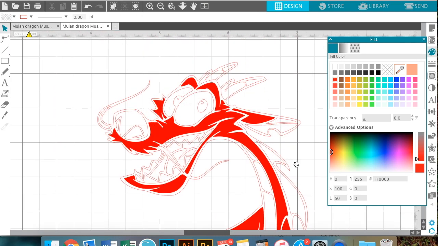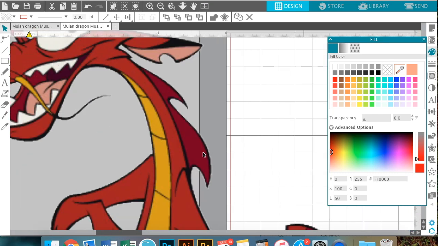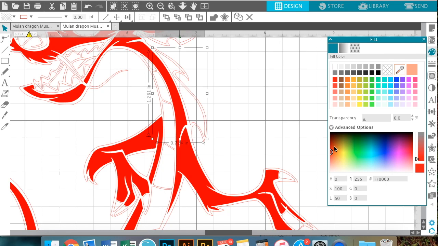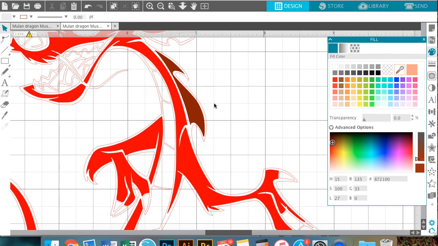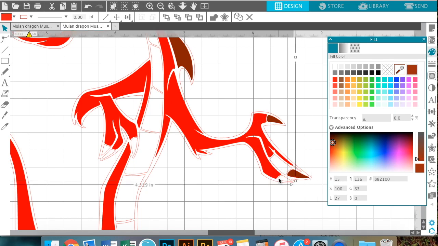Here it's colored in. Okay, so what about the other colors? Just so you can see, I'll start here and then we'll skip ahead to it being done. His crest on his back is actually a darker, like a maroon. So I'm going to go over here using my advanced color options and we're going to find a nice maroon color. So now when I want to fill in the other features that are maroon, like this little nail here, I can just go pick up my eyedropper, select the maroon, and now it's changed that to a maroon color in my color options.